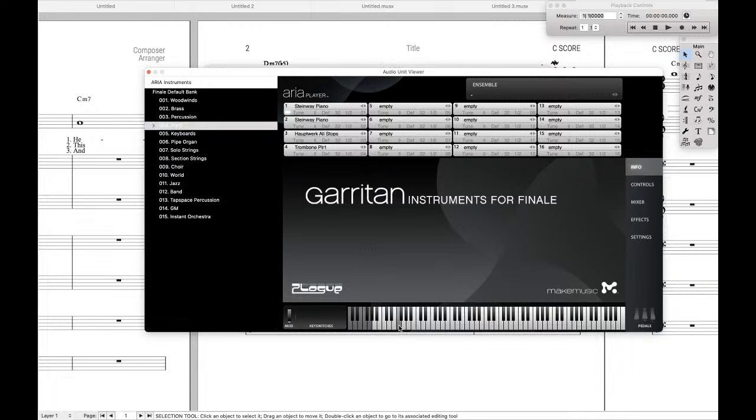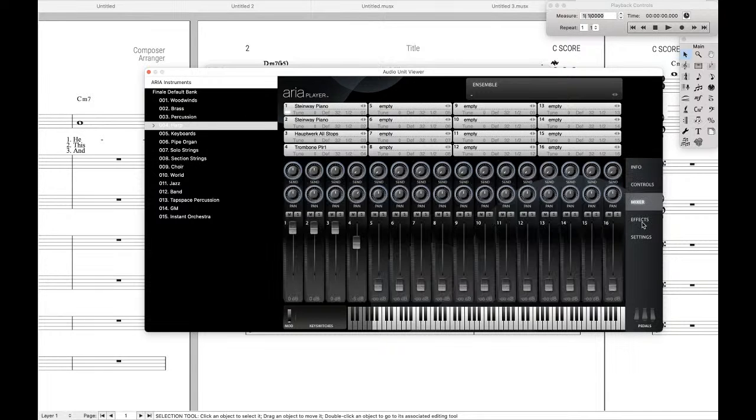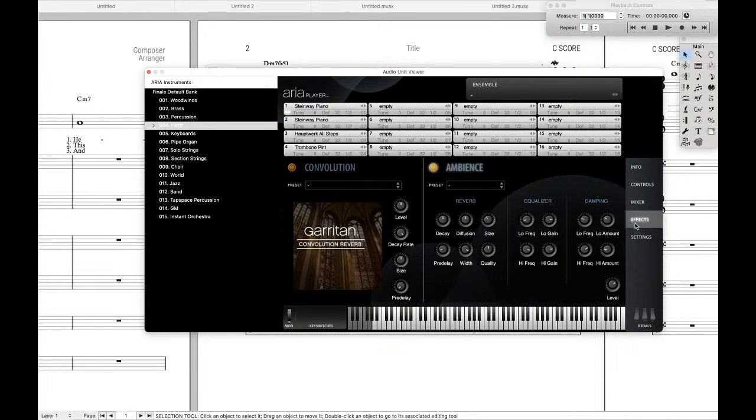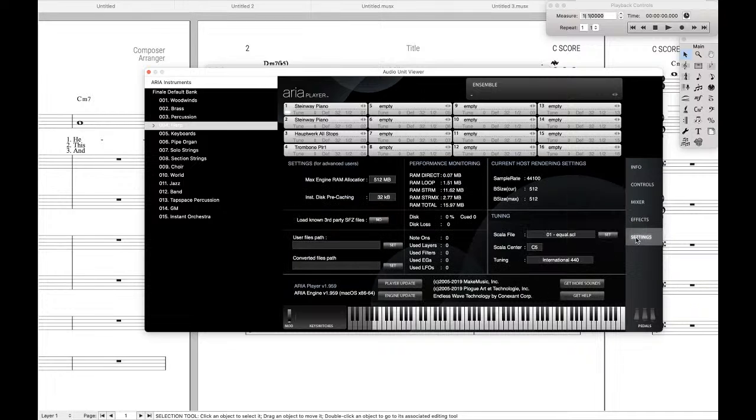So it's one of those things where there's a lot of things I really know about Finale, but other areas of Finale like playback, because I use Noteperformer all the time, there's a whole lot I just don't know. Okay.